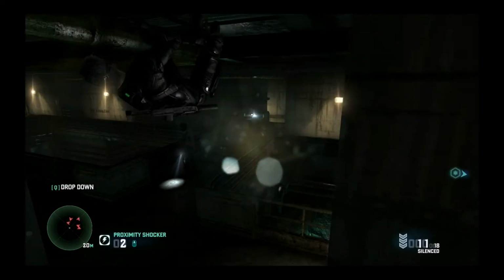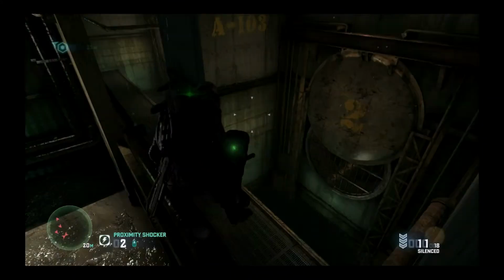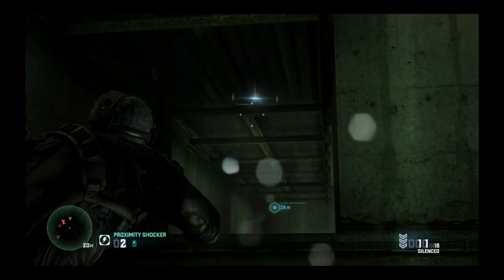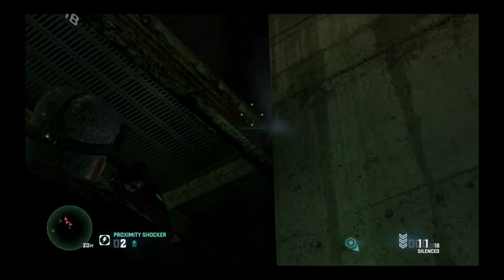So mainly we're waiting for this guy here to turn around, which he's done. I'm now going to vault that, drop down, and then wait here. So as we can see, that guy there is usually the capture target, so we just wait for him to turn around.